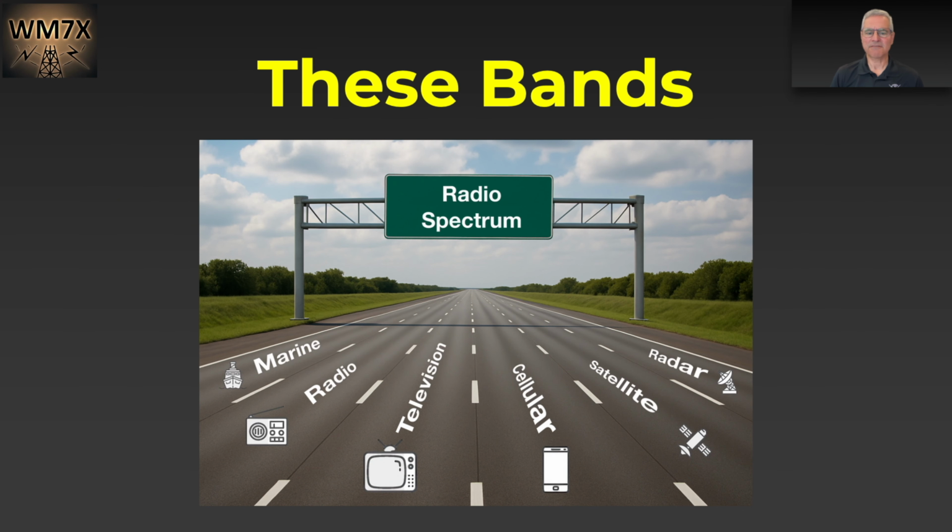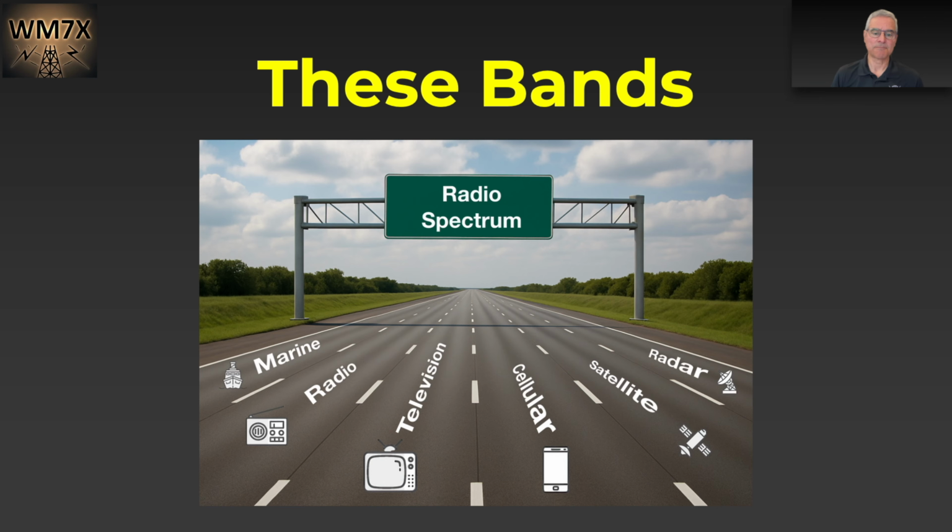You can kind of think of the radio spectrum as a giant multi-lane highway where each lane or band is reserved for certain kinds of traffic. One lane carries FM radio stations, another is used for cell phone signals, and another for Wi-Fi, and so on. And by dividing up the spectrum into bands, we can organize the different radio signals so that they don't interfere with one another.